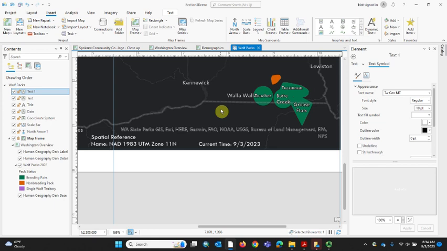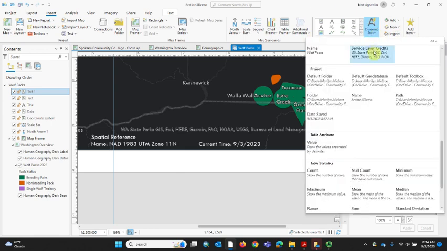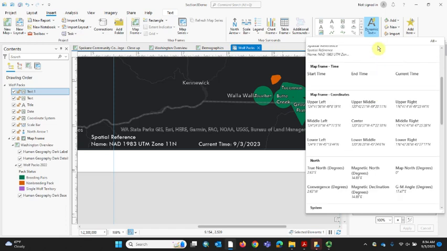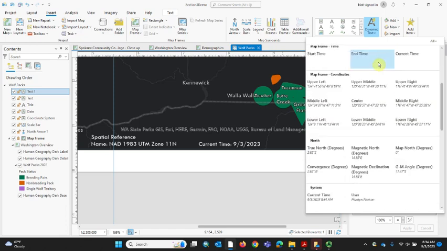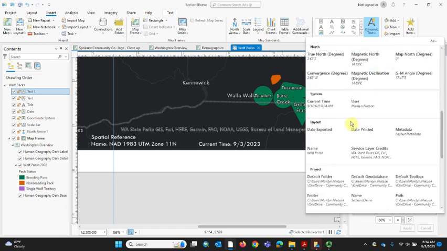So oftentimes I want to manage my service layer credits. And to do that, I'm going to go up here. It's not intuitive. So pause and pay attention, because you're going to want to come back here. You're going to go to dynamic text, and you're going to go down to service layer credits. So if we're looking at the entire thing, you're going to scroll down till you get to service layer credits under layout.